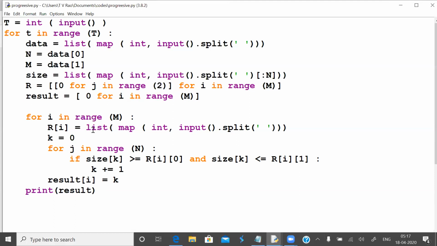So Ri is fine. The size should be greater than or equal to the lower limit, less than or equal to the upper limit. Size j, not k. I have a knack of making mistakes.